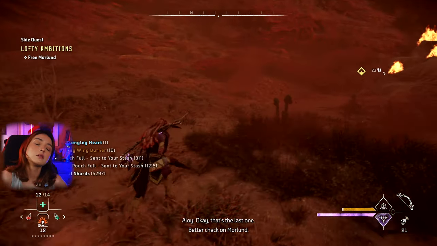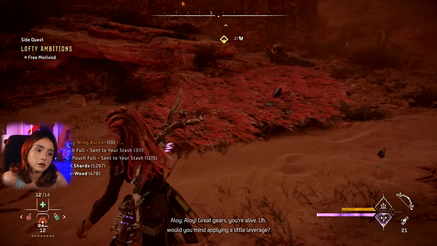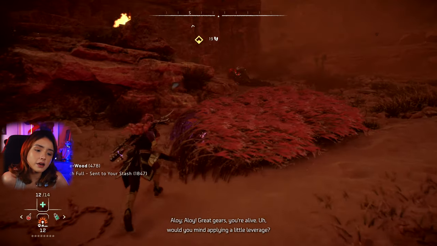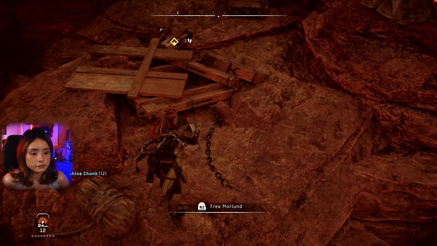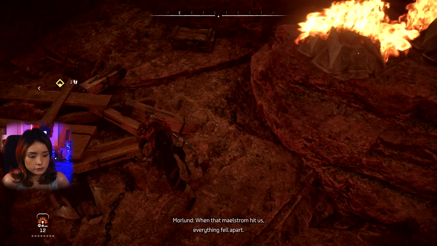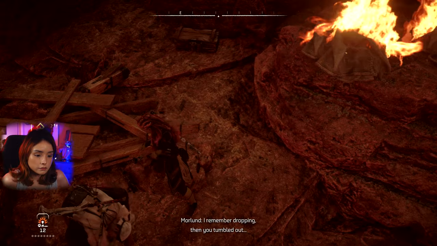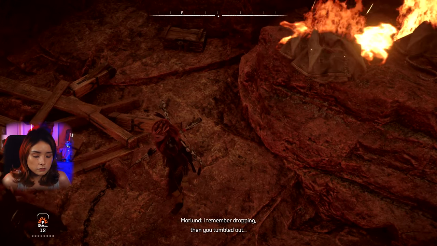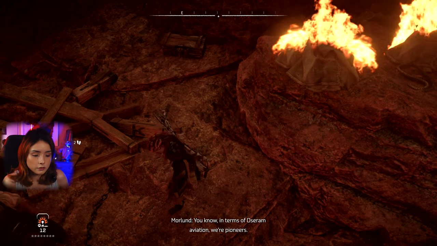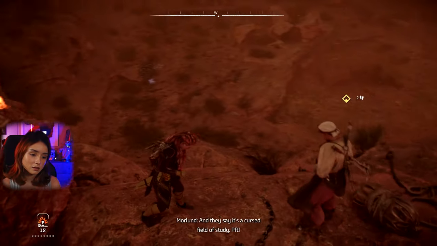Better check on Moreland. Hold on, Moreland! Aloy! Great gears, you're alive. Would you mind applying a little leverage? Hey, you all right? When that maelstrom hit us, everything fell apart. I remember dropping, and then you tumbled out, and... It's okay. We're alive. You know, in terms of Oseram aviation, we're pioneers. And they say it's a cursed field of study.